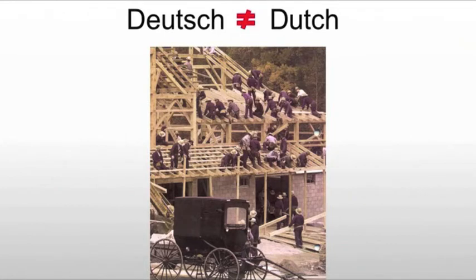These immigrants coming over are actually highly skilled immigrants, which is a little bit unusual — it's not the usual pattern that we see. They're usually trying to escape religious persecution. Religion is a huge issue in Europe, especially in the 16th and 17th century following the Reformation of Martin Luther. So these groups come over and they tend to be rural farmers, which means they come with a very broad base of skills — things like barn building, general construction, furniture making, etc.